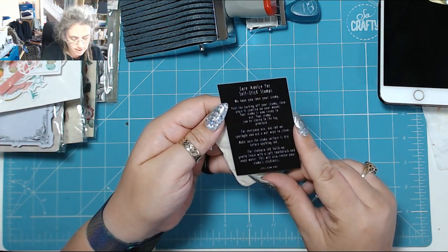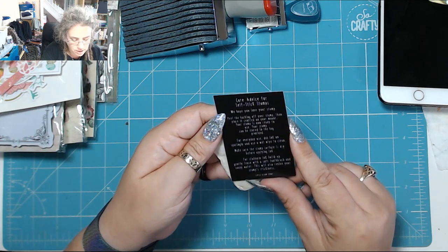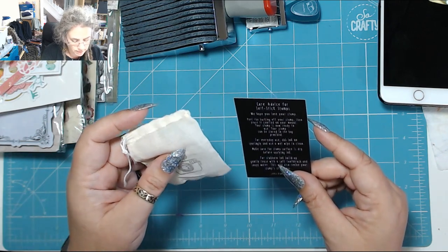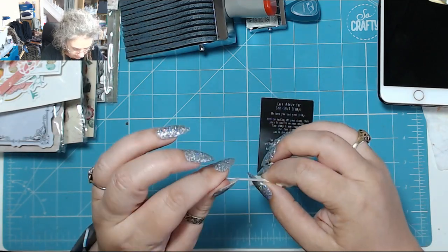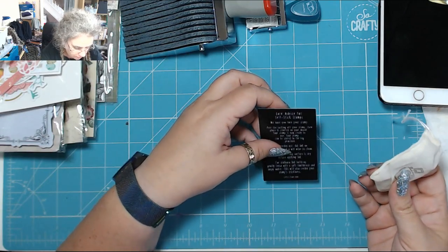Hope you love your stamp. Peel the backing off your stamp, then place it centered on your mount. Your stamp is now ready to use. Your stamp can be stored in the bag provided. For every use, dab ink on sparingly and use a wet wipe to clean. Make sure the surface is dry before applying ink. For stubborn ink buildup, gently tease with a soft toothbrush and soapy water. This will also revive your stamp stickiness.